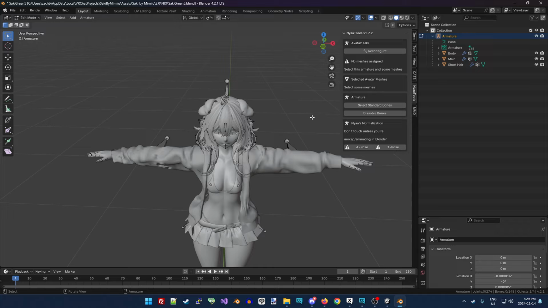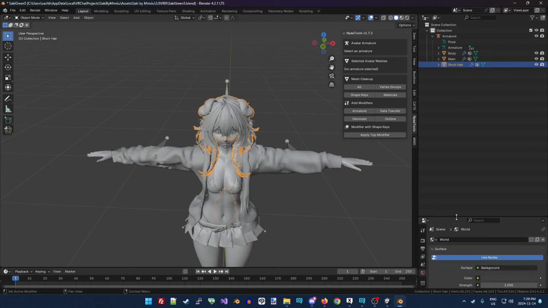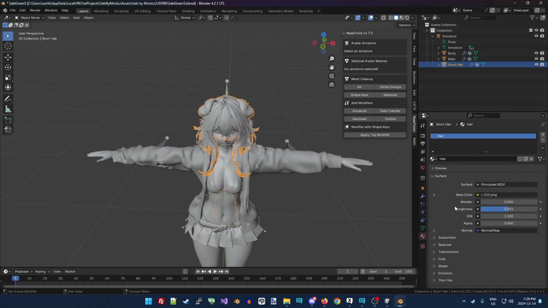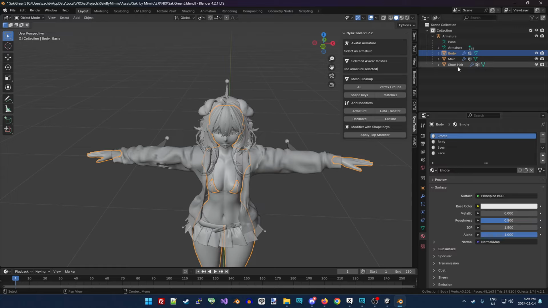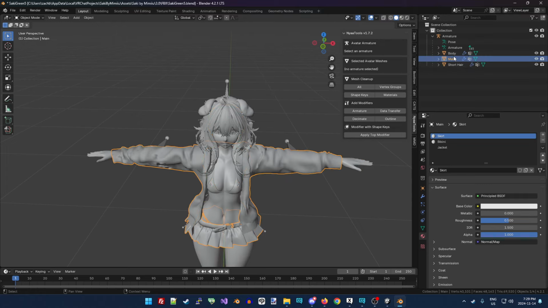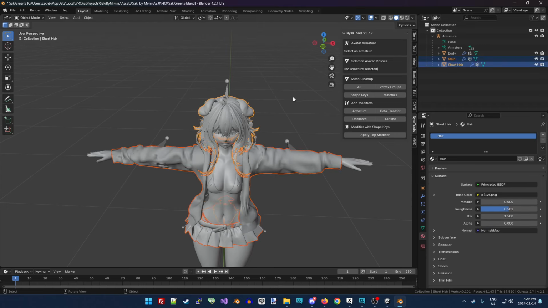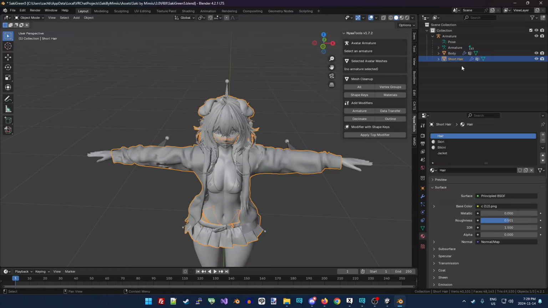So we have our bone count is good. Our number of triangles is good, 69. We also have our number of materials down, 1 for the hair, 3 for the clothes, and 4 for the body. We also don't need this many meshes, so we're going to combine the mane and the hair together with Ctrl J and call this clothes.